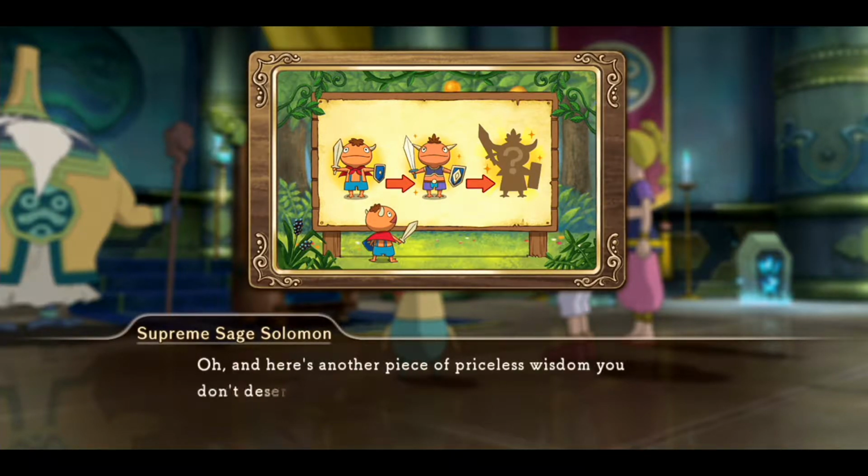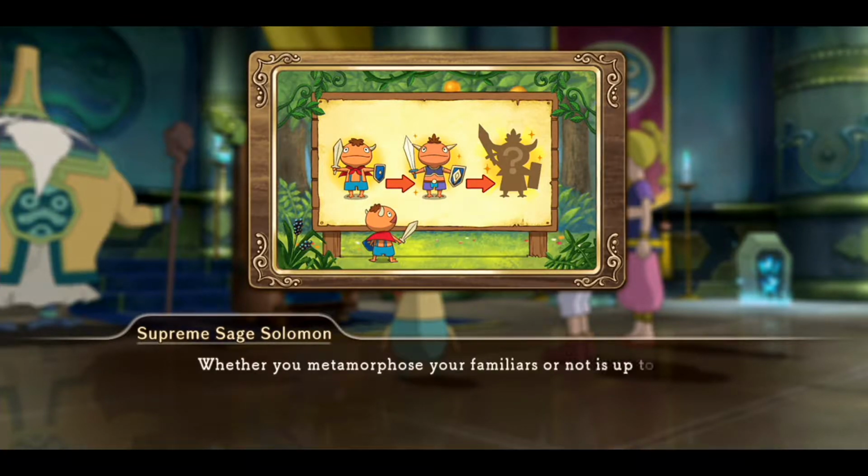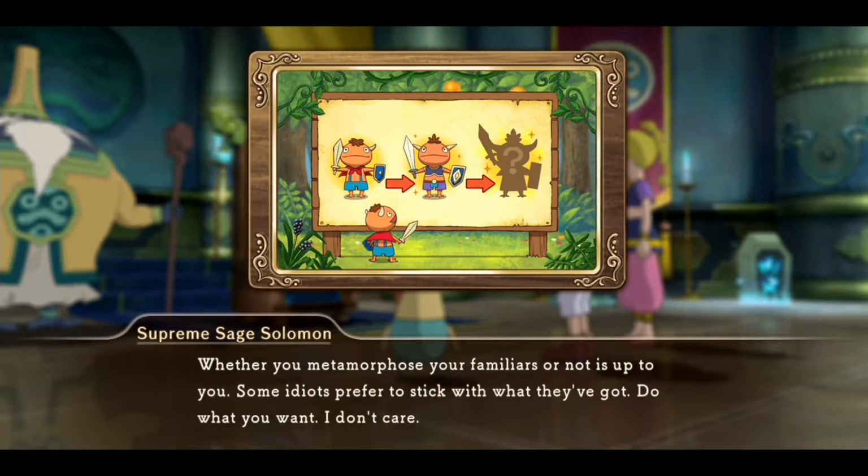Oh, and here's another piece of priceless wisdom you don't deserve. When familiars metamorphose, they go back to level 1. But that doesn't mean you're back to square 1. Once you train them up, they'll be much more powerful than they were before. Whether you metamorphose your familiars or not is up to you. Some idiots prefer to stick with what they got. Do what you want. I don't care.